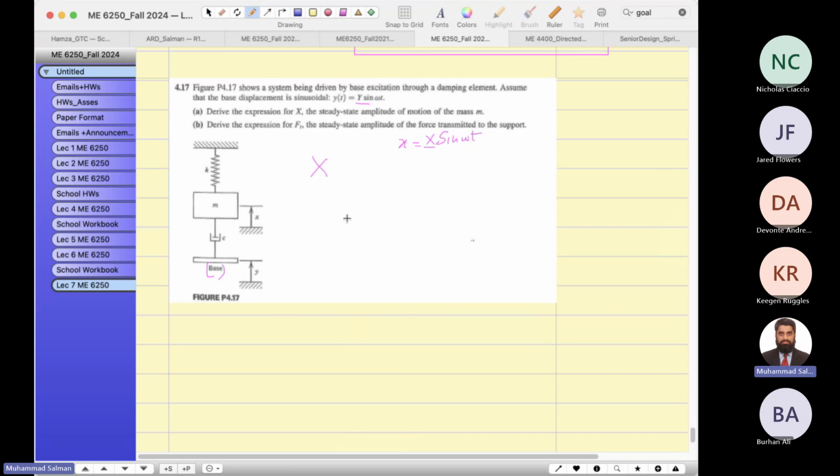So let's do the math here. This is the equation for the free body diagram. All the forces on the left hand side. Why are we leaving out Y in the spring? Because the other end is rigidly fixed. Usually if it is not fixed, then we have to take the net deflection.